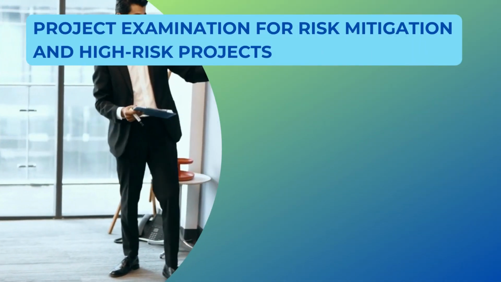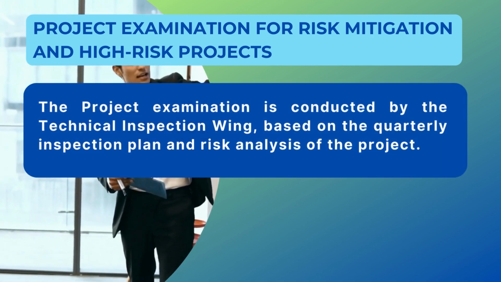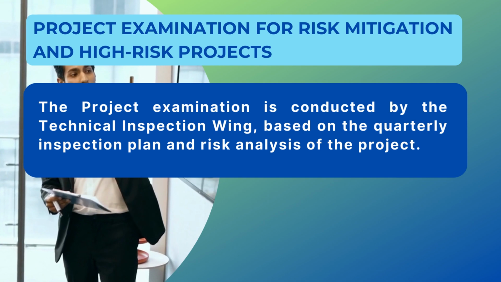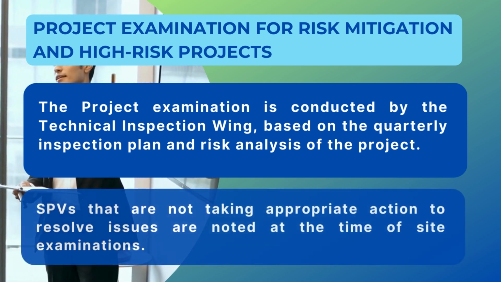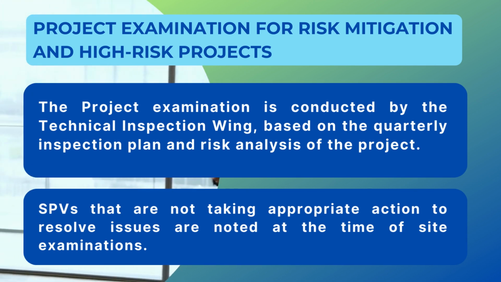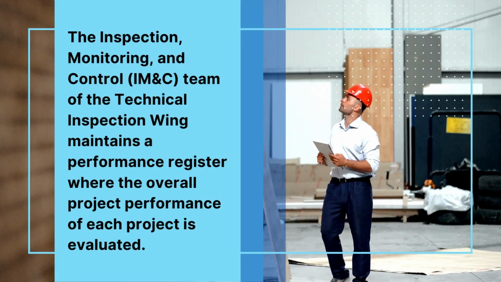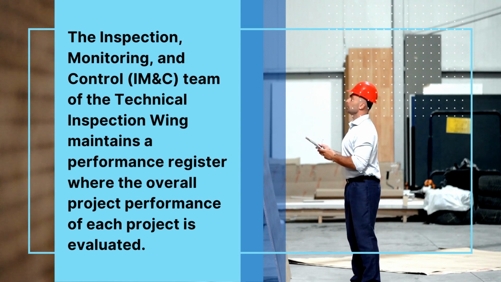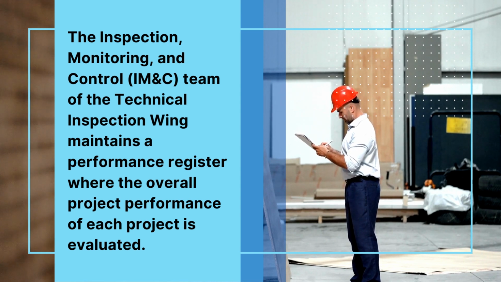Project examination for risk mitigation and high-risk projects. The project examination is conducted by the Technical Inspection Wing based on the quarterly inspection plan and risk analysis of the project. SPVs that are not taking appropriate action to resolve issues are noted at the times of site examination. The Inspection, Monitoring and Control team of the Technical Inspection Wing maintains a performance register where the overall project performance of each project is evaluated.